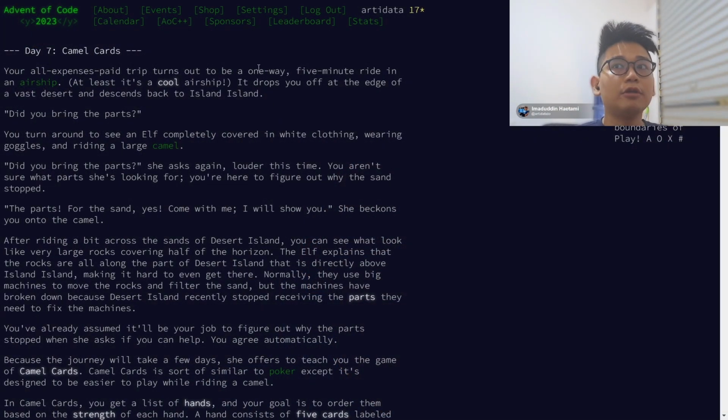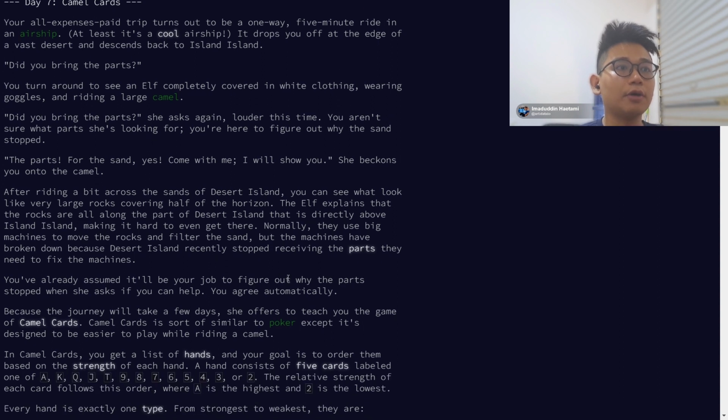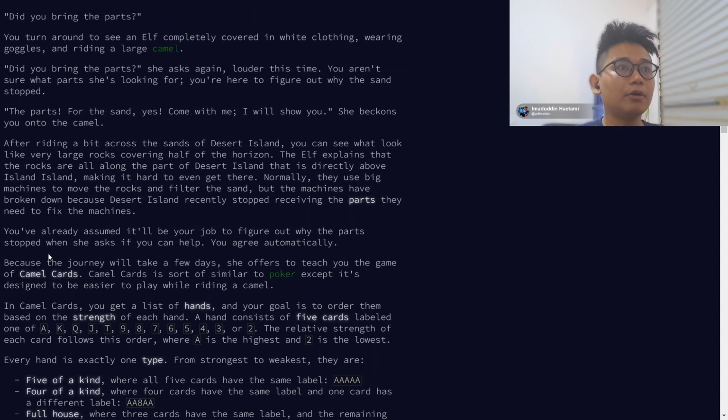We will now take a look at the problem of day 7, which is titled Camel Cards. And as per usual, there will be paragraphs of red herring. You just tell a story, but it's not relevant to the problem at all, and try to skip. And I think it's safe to say when you see all these highlighted words to come by, and the problem will be described there.